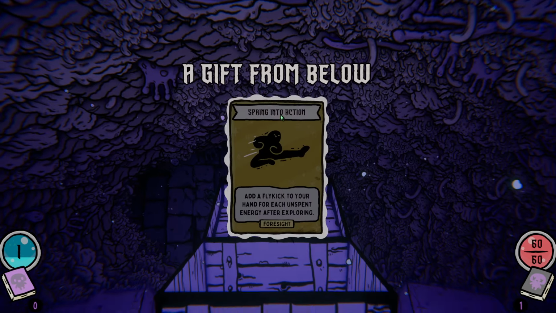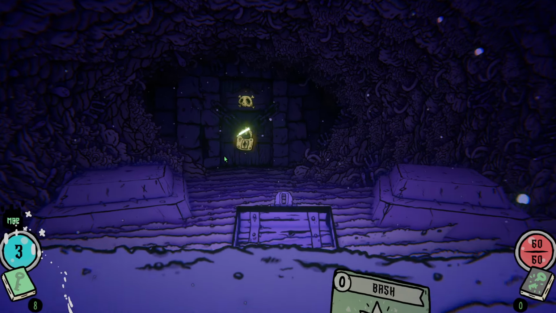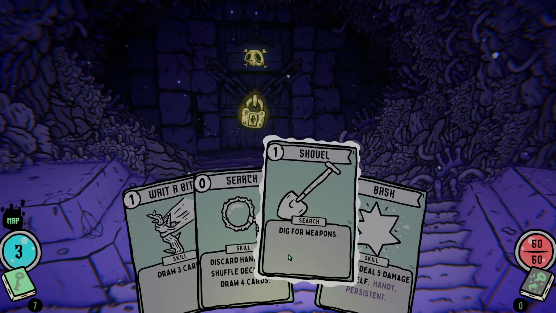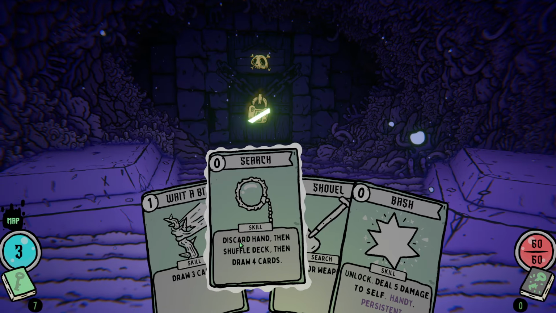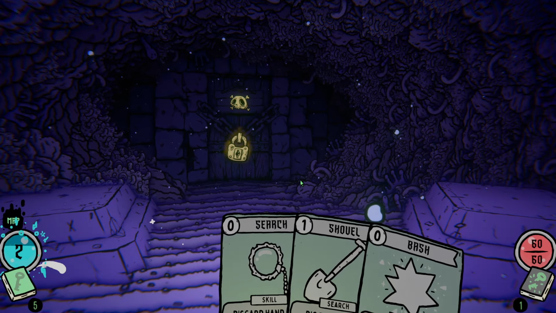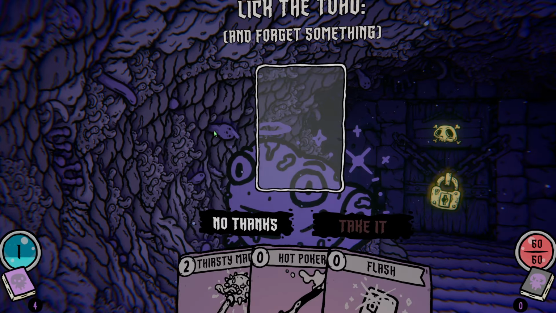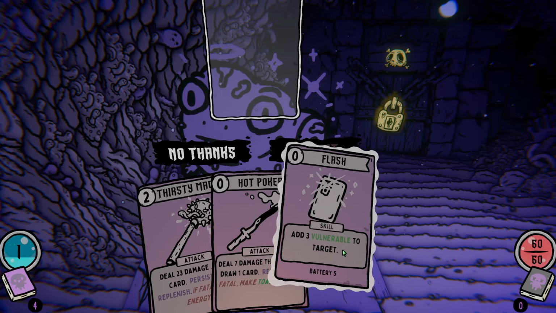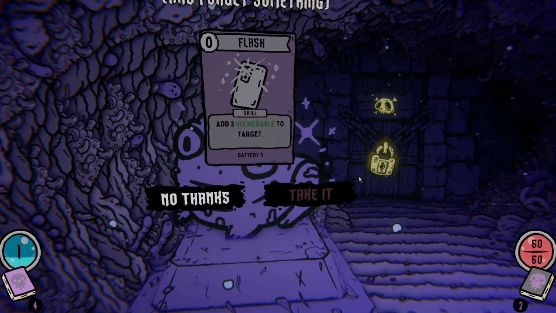Ooh. A gift from below! Spring into action. Add a fly kick to your hands. I will do. For each unspent energy from exploring. Start by waiting a bit. Okay, there's the toad. And that's the last toad I play, because it's time to remove Flash, and I do want Hot Poker to stay in the deck.